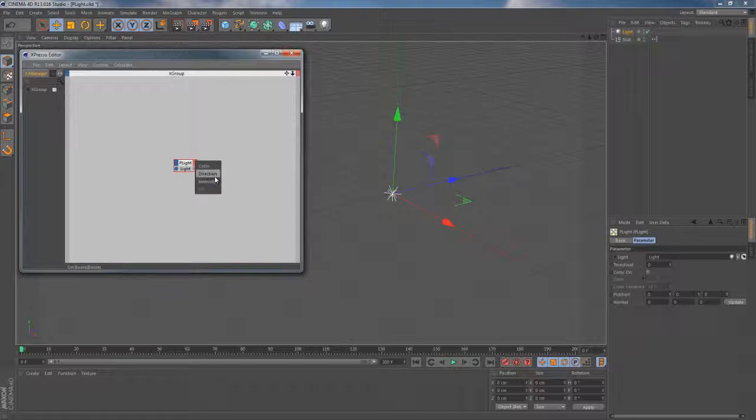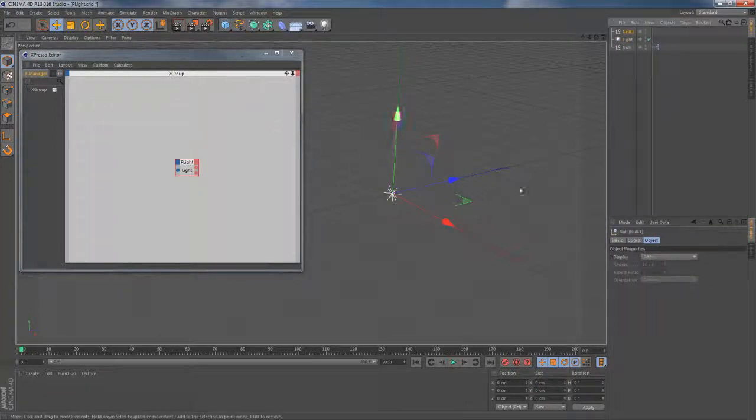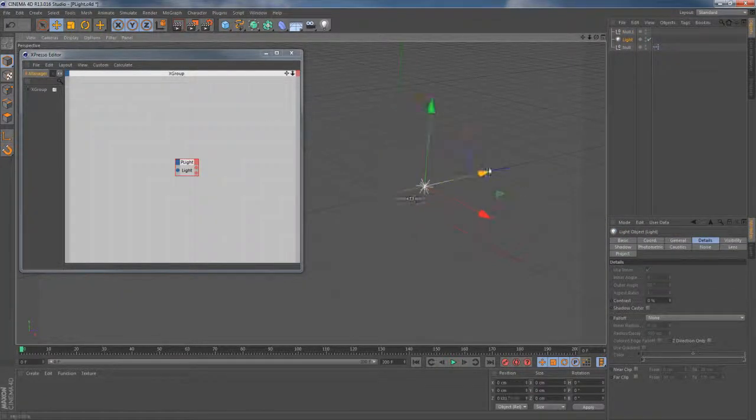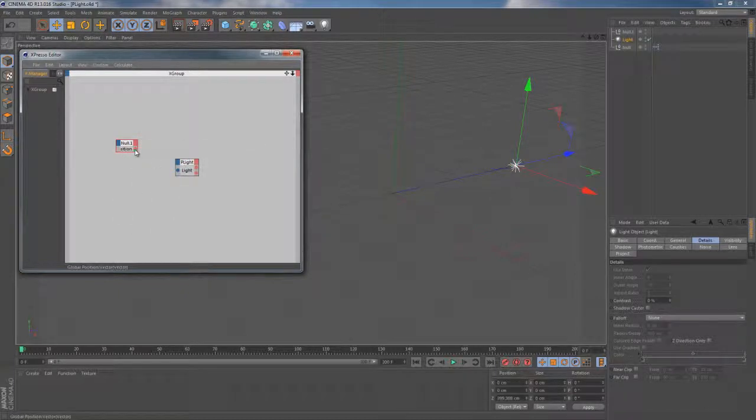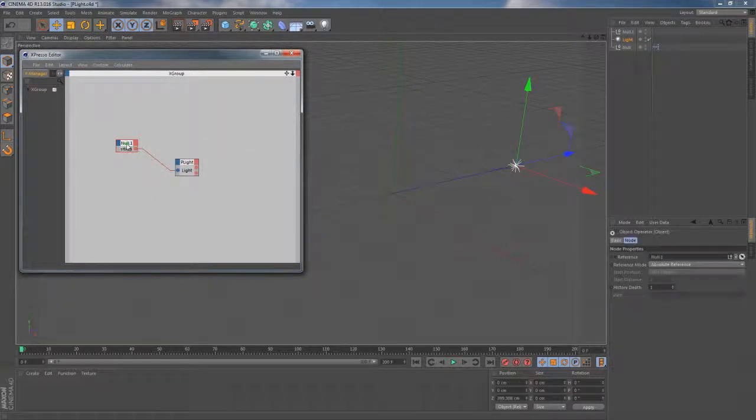First I'm gonna add the light intensity output here. Then I'm gonna quickly add a new null object to this scene. It's gonna be placed right in the middle of a scene by default. I'm not gonna move the null, but I do want to move the light source instead of it. Then I drag that null onto the canvas and connect it to the PLight node via global position port.